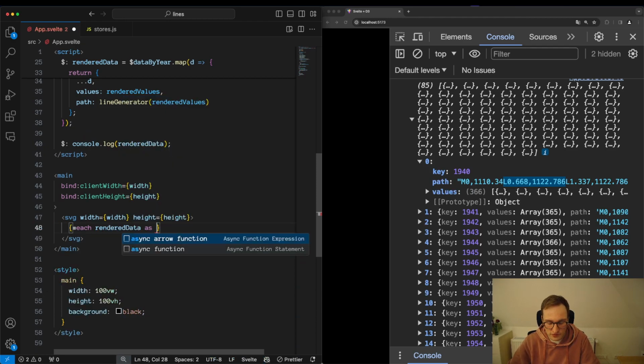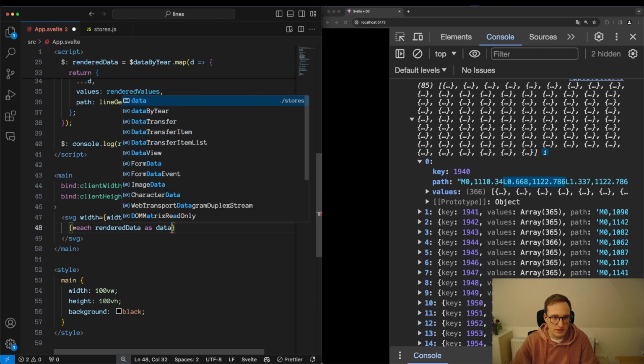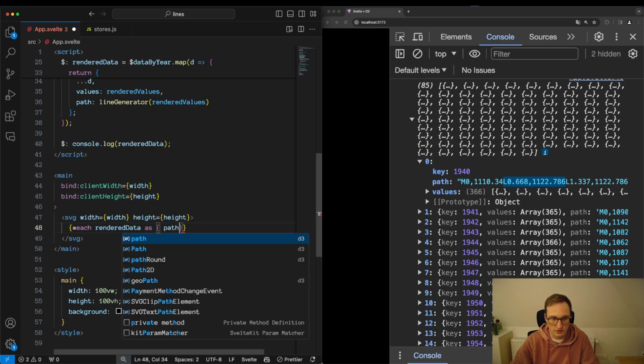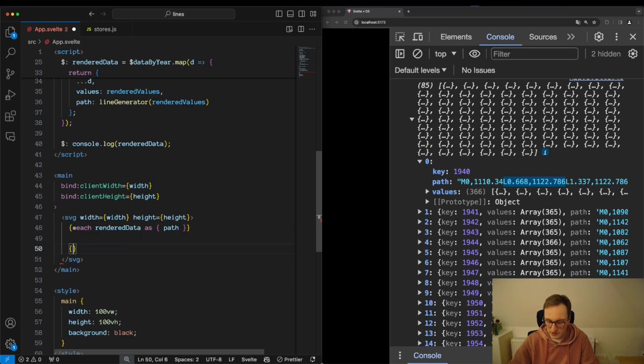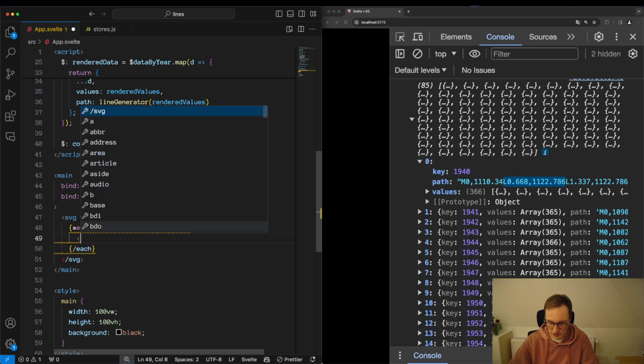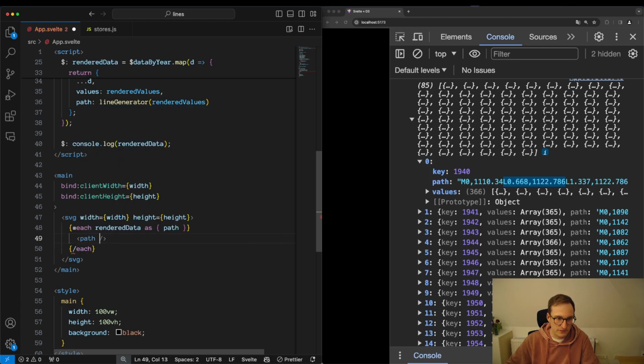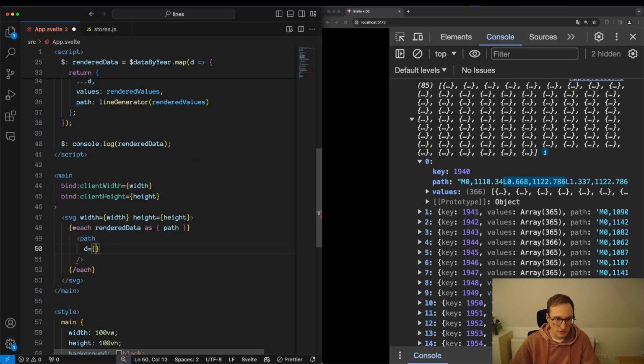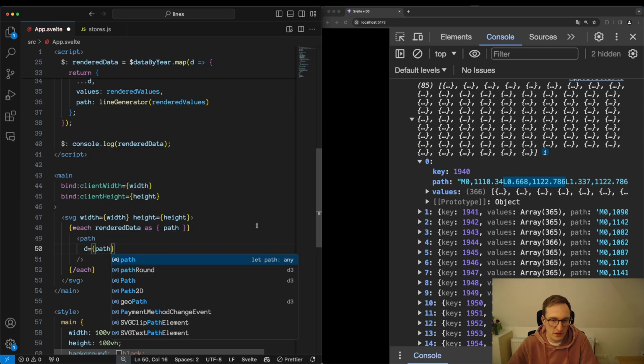Here we are basically getting the data of one year, but we just want the path property from it, so we can instantly destructure path here. Let's close this each loop, and for each year we are building a path, and a path takes a D argument where we put in our path string.